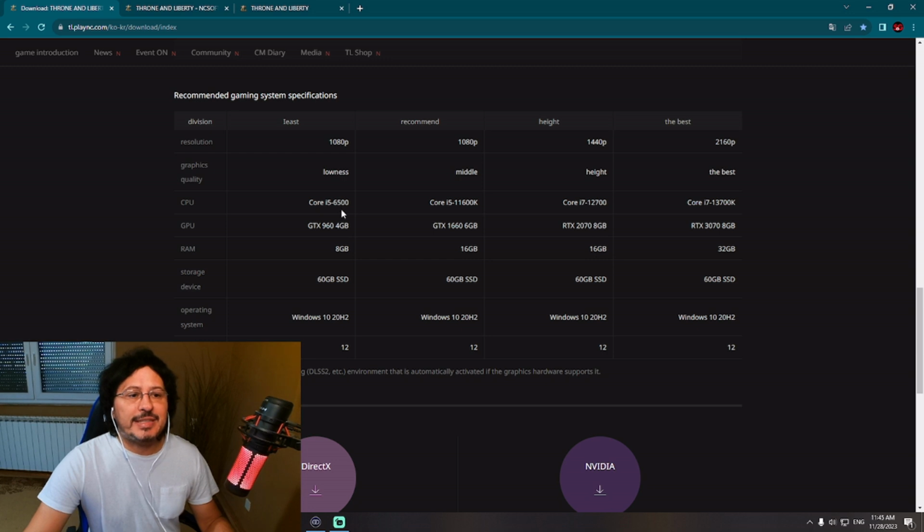You can see here CPU minimum Core i5 6500 and GPU GTX 960 4GB. And that is actually really low. I was surprised in one way. I was expecting that minimum system requirements would be higher.